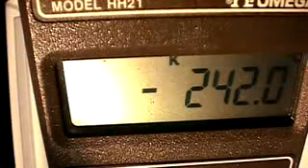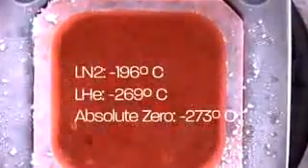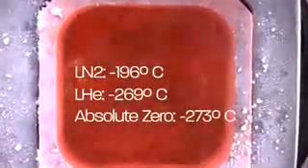We'll shut down the system at this point. Next step is to run some more 3D Mark 05 with another hard drive, hopefully with higher performance. We're trying to get to a 3D Mark record of 45,000 something. It's getting pretty cold here — negative 242 — and we just cold booted the system at this temperature. A 250-liter tank of liquid helium gives us only around 90 minutes of benchmarking, so we don't have room for mistakes. It's an experiment to see what happens — does the CPU scale? Can it actually run with this type of cooling?